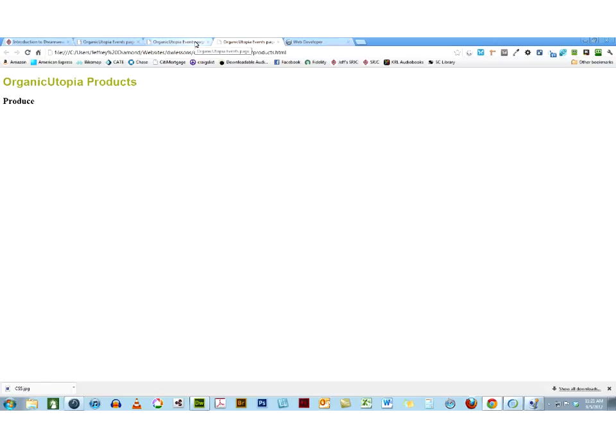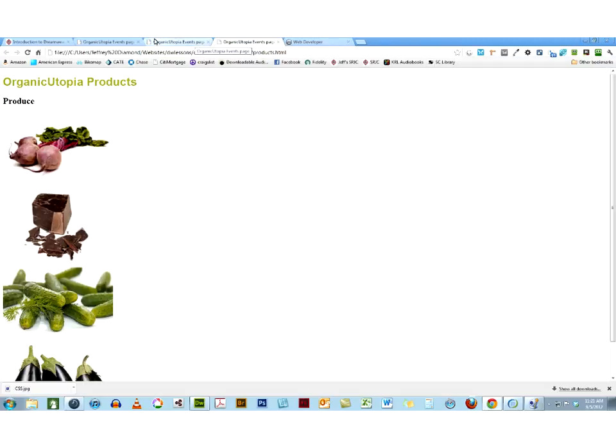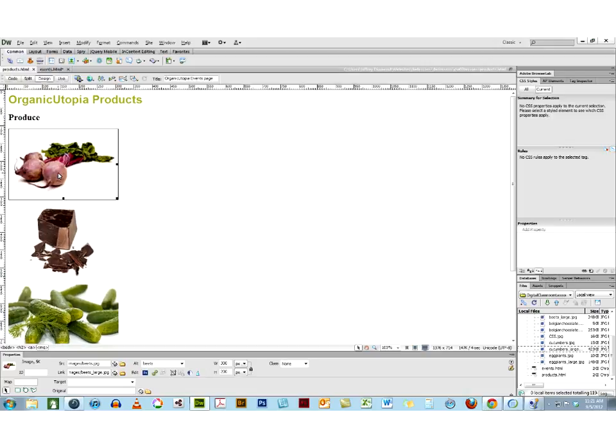So we're going to go back to cover a couple other things in the books, and one that the book talks about is understanding hyperlinks. So I already showed you, if you selected an image or text, you can hyperlink it by going to the Properties panel and clicking on Browse for File, or dragging this little icon and pointing it to a file.